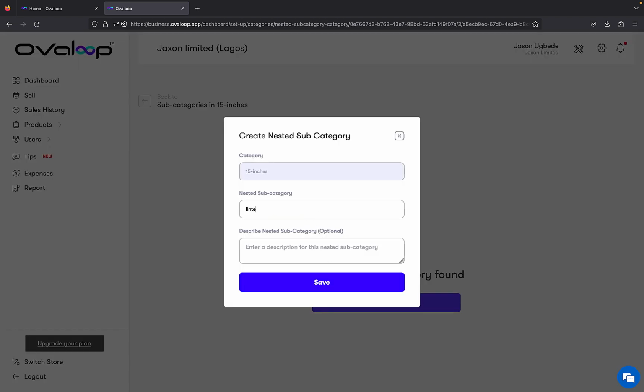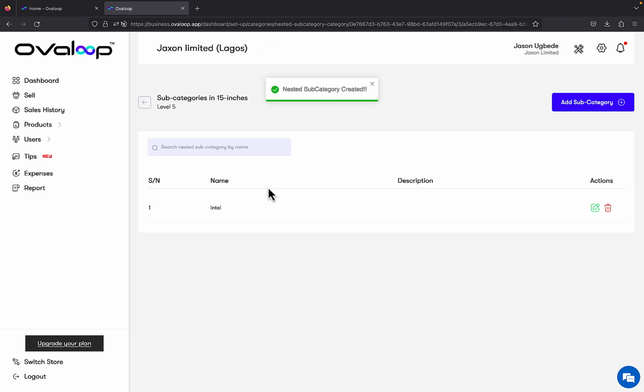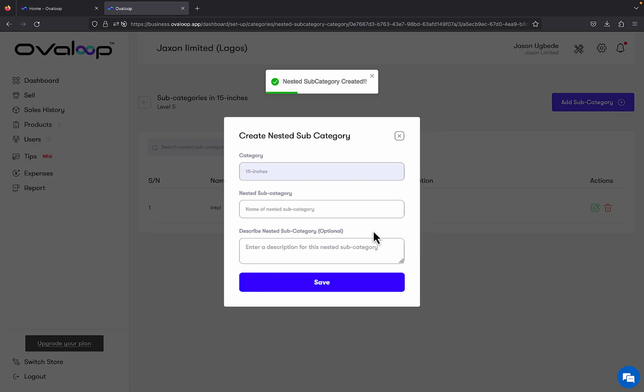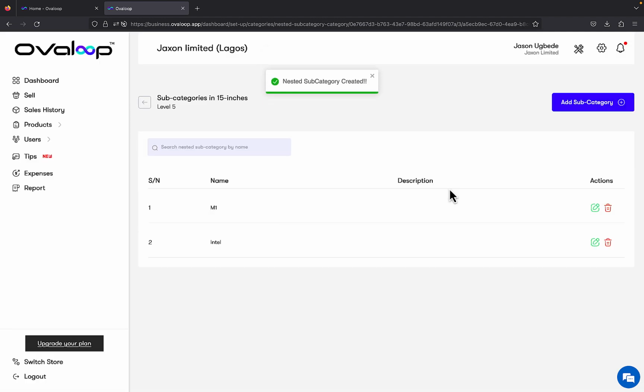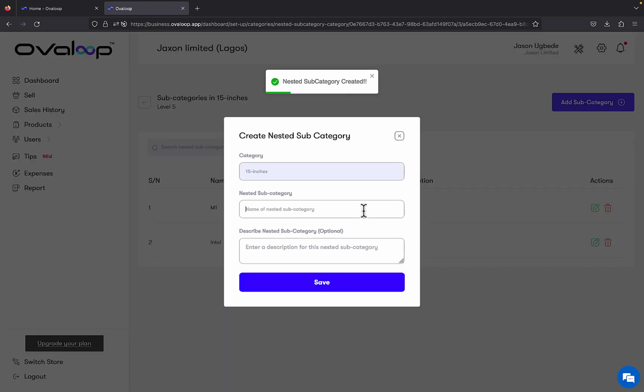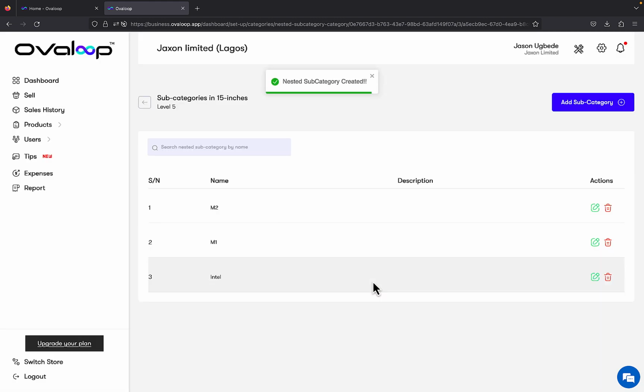I can categorize them based on processors. So I can say Intel. I can do M1, can do M2. Okay, so we have our categories right here now.